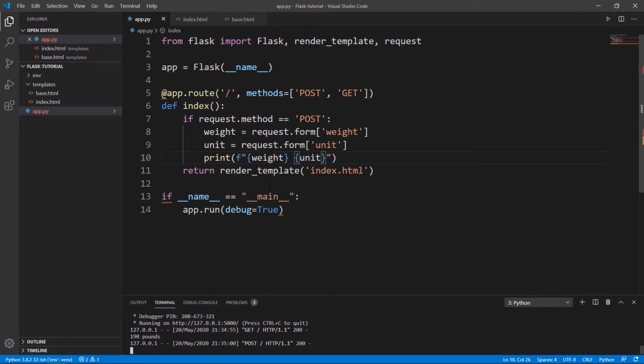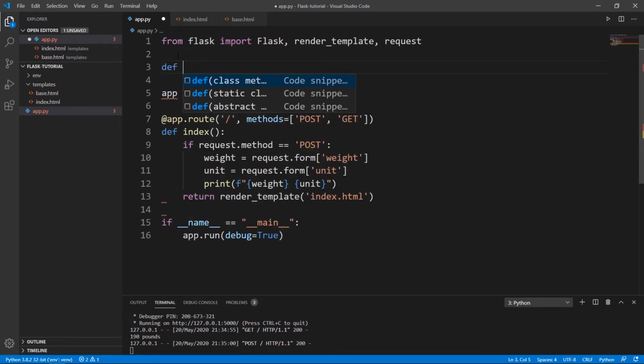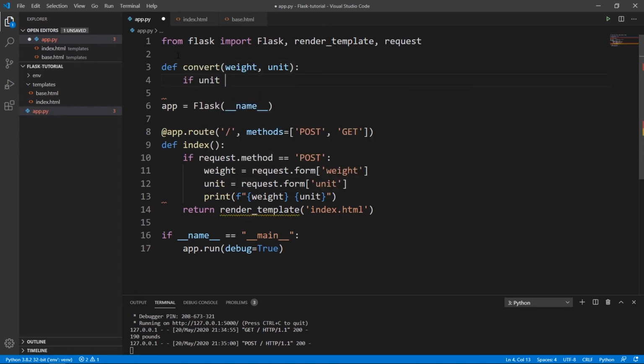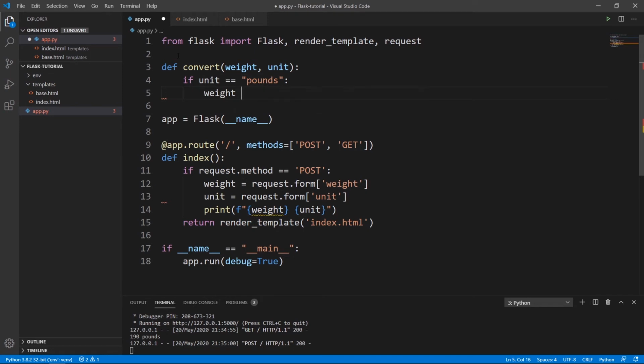Now we need to write a little method to convert this. So I'm just going to create a function up top and I'm going to call it convert. And we're going to pass in a weight and a unit. And here, if our unit of measurement equals pounds, remember spelling matters, capitalization matters, I'm going to take our weight and I'm just going to reuse that variable. So I'm going to take whatever was in our weight before. So if it was in pounds, then I'm going to need to divide it by 2.205 to get kilograms. Thank you, Google.